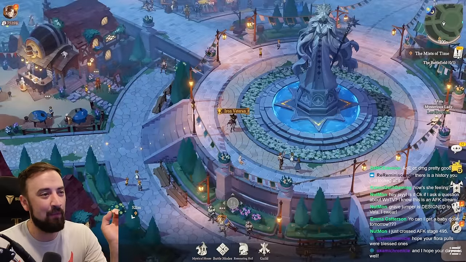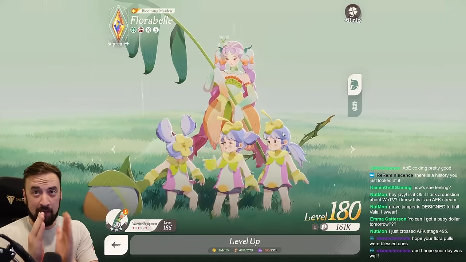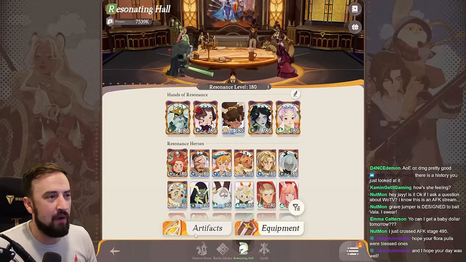Like, we hit pity. We got a maxed out girl right here. Well, level 180. She's Supreme Plus. Pity, pity, pity, the whole way. Lovely.